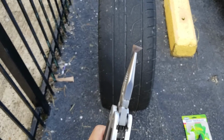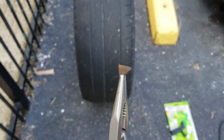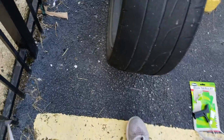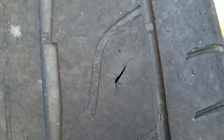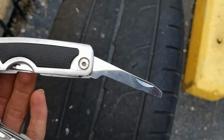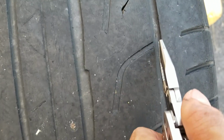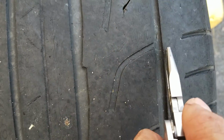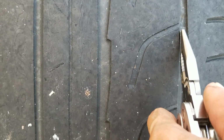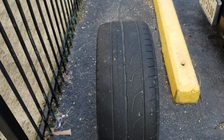Alright, so I just removed this from the tire. And just put that right there. That was wedged in right there. Some pliers really help, and I had to use that end to kind of pry it out. There was another sharp nail right here, and I removed that as well. I'm going to patch both of them up. I don't think this one was deep though. So yeah, that's the next step.